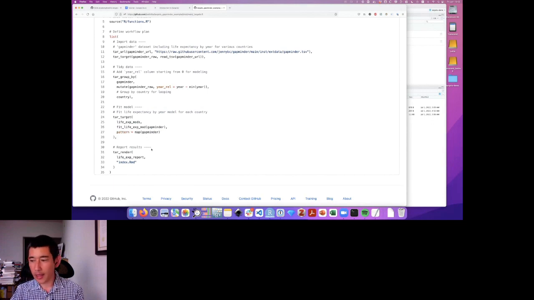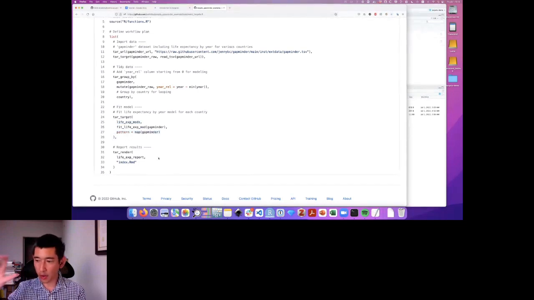What's going on there is that in the previous step, I grouped the gapminder data set by country. This is similar to dplyr grouping and mapping. So we have it grouped by country, and when it runs this function, it's doing that one country at a time, and each of those countries is its own target. So this is a way of defining over 100 targets with a single function call.